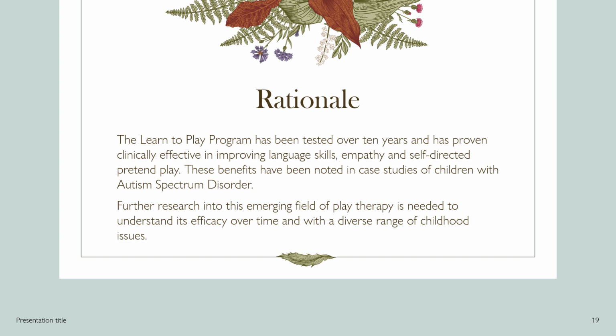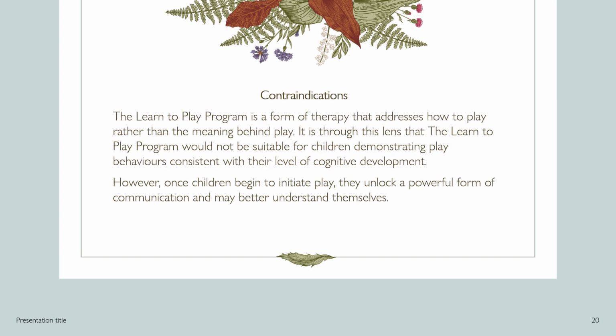The Learn to Play program has been tested over a period of 10 years and has proven clinically effective in improving language skills, empathy, as well as initiating and sustaining independent play. These benefits have been noted in case studies of children with ASD. I guess further research into this emerging field of play therapy is needed to understand its efficacy over time and with a diverse range of childhood issues. In essence, the Learn to Play model is a form of therapy that addresses how to play rather than focusing on the meaning behind play.